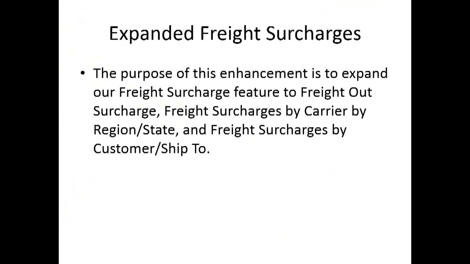We also added the capability to actually configure these surcharges by carrier, by region or state, and surcharges by customer shipped to. So now you can actually easily configure the system by carrier to say when we deliver to these regions in these states, there's some additional surcharges, or if we deliver to these customers and ship to, there's some additional surcharges. You could do it before, but you kind of had to fake it out to get the right thing, and people had to know what they were doing. This really adds that capability in the system.